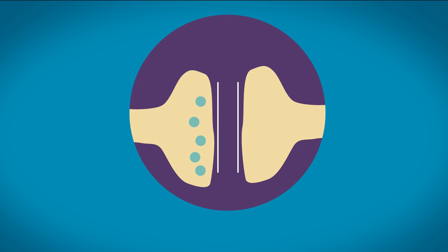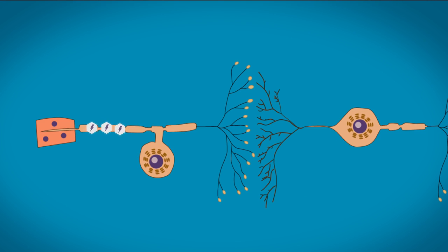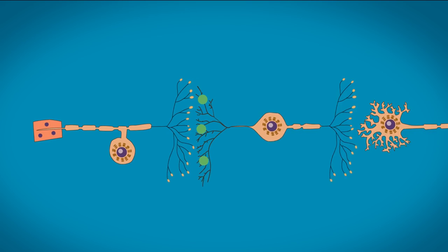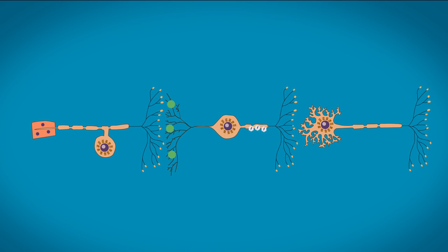Synapses are a junction between two adjacent neurons, and the electrical impulse has to cross the junction to carry on its journey. The electrical impulse arrives along an axon. This triggers the release of a chemical neurotransmitter, which diffuses across the synapse and binds with the receptors on the membrane of the next neuron. This stimulates the second neuron to generate a new electrical signal.